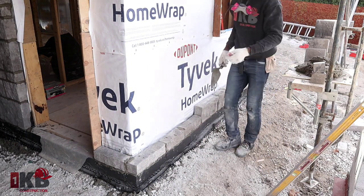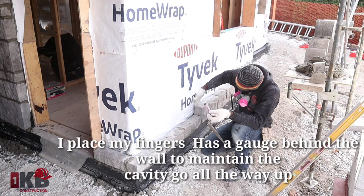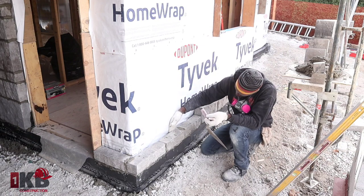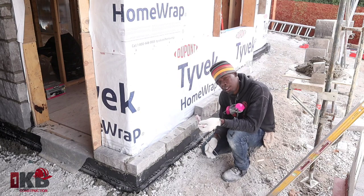Okay, once you plumb all of them, next thing you want to do to use as a gauge to go all the way up, you want to use your finger. As you see, I put my finger like this. So every now and again you use your finger like this, make sure your finger is rubbing onto the wall, that way you know the stone is perfectly straight.